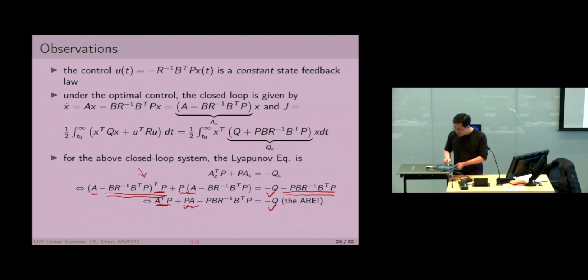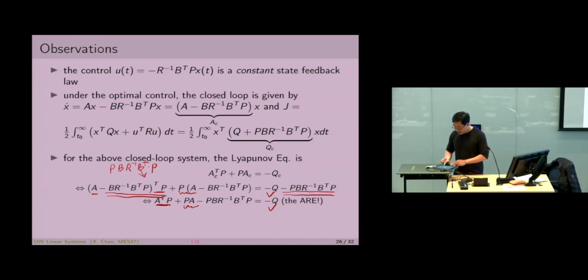Here, this transpose times P will generate P transpose times B times R inverse times B transpose times P. P is symmetric, so P transpose equals P. And R is positive definite, so R is symmetric too; its transpose equals itself. You can see we have this term appearing both on the left and on the right, so it's going to cancel itself. And then we have a remaining term, P B R inverse B transpose P. Do this substitution, and you will recognize that this, in the end, is actually just a Riccati equation.